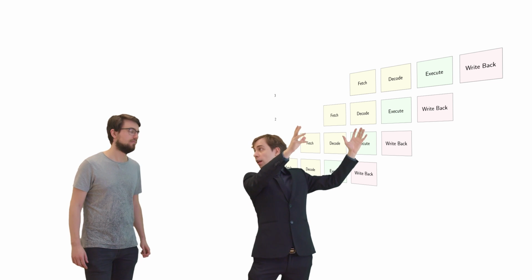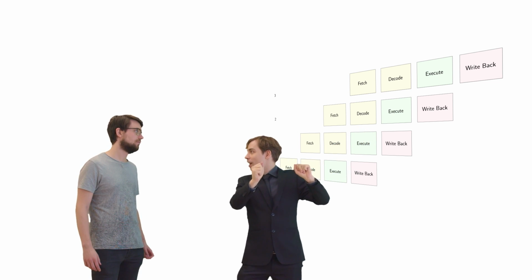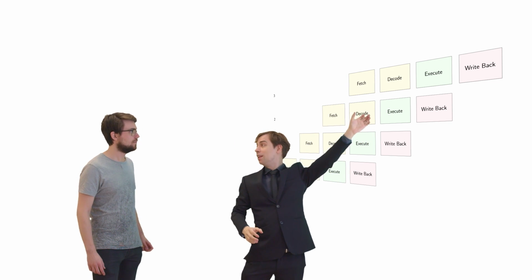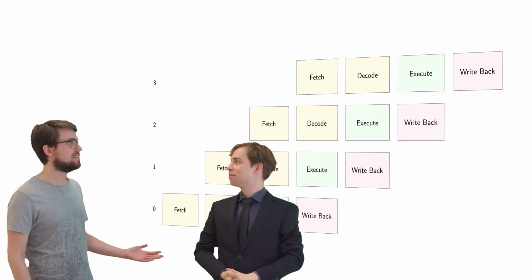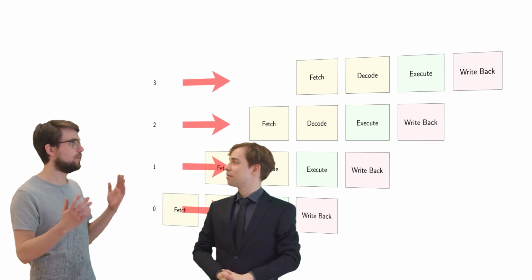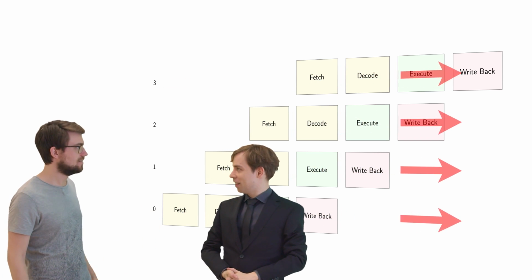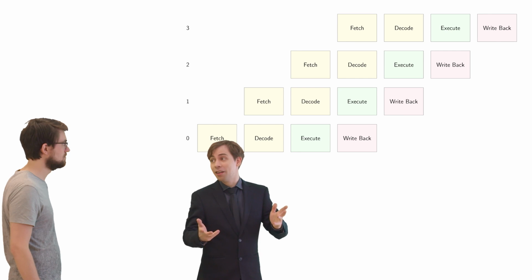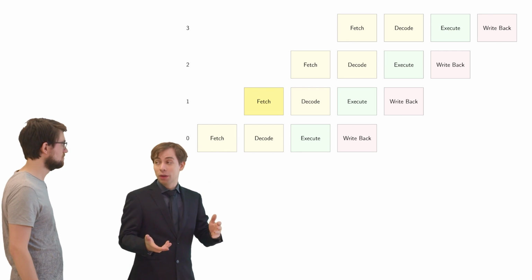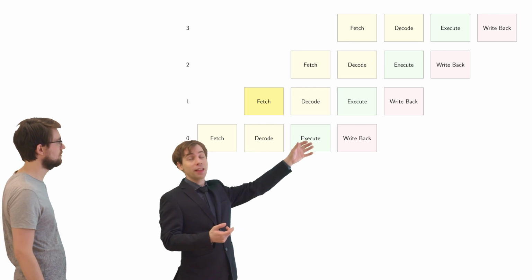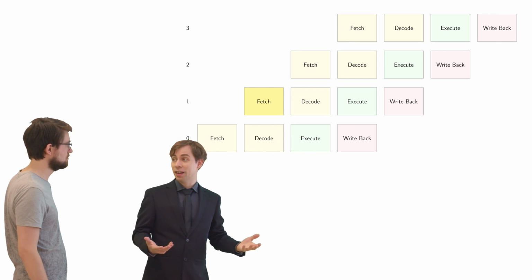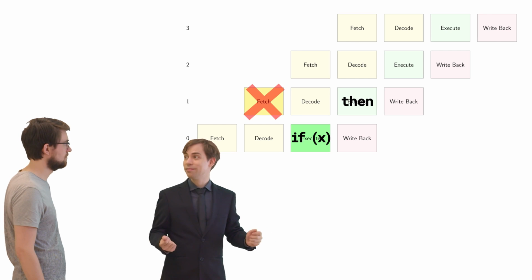Exactly. If you take a look at this one instruction that is executed, another instruction might already be decoded while this instruction is executed. And this means that all 4 stages run all the time in parallel. That's efficient, but you might start fetching an instruction before you even know whether you should be executing it, because the previous execution phase has not finished yet, and that could be a branch decision.